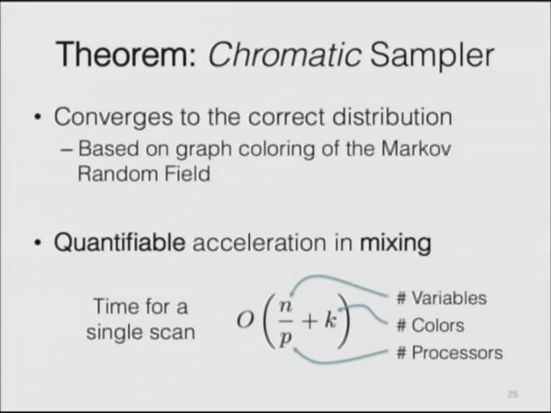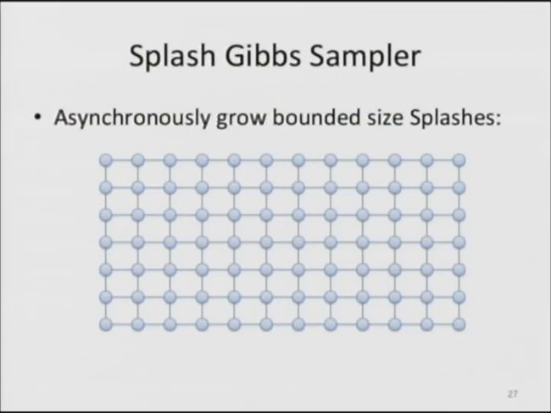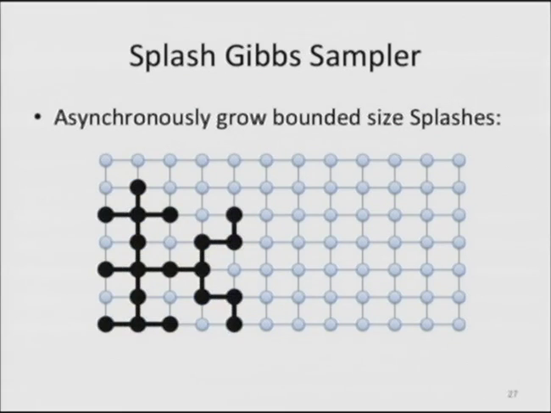By introducing a locking protocol, I can essentially say that vertices adjacent to each other can't run simultaneously. So I can allow the system to enforce this serializability constraint. And doing that, I'm able to now construct an asynchronous version of the splash procedure for Gibbs sampling. So I'm going to illustrate the algorithm here. So I begin with my big grid model. And I'm going to pick a variable from the model at random. And I'm going to grow a spanning tree.